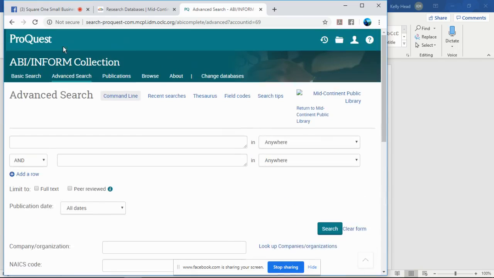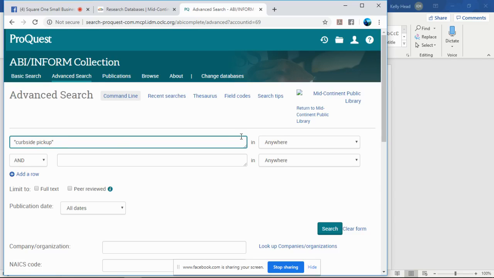A good way to do searches for that kind of information is to use quotations to capture a phrase that you're interested in searching.